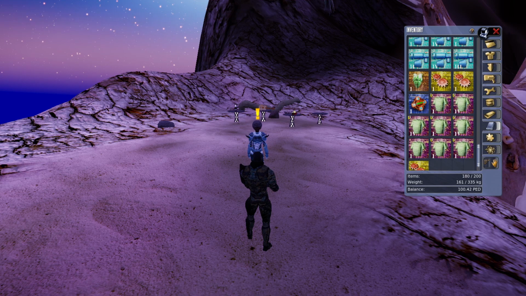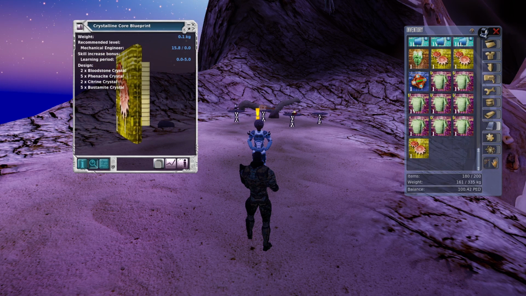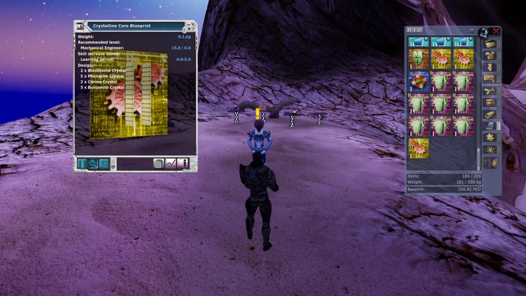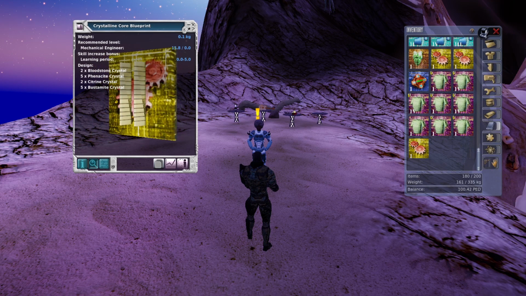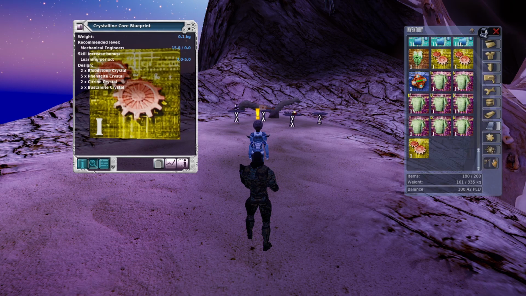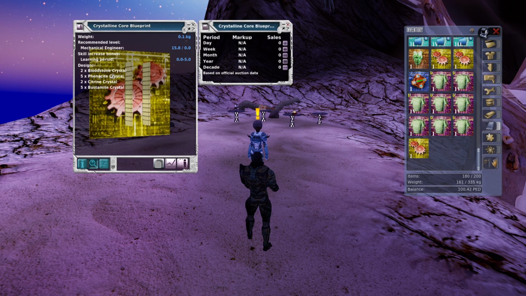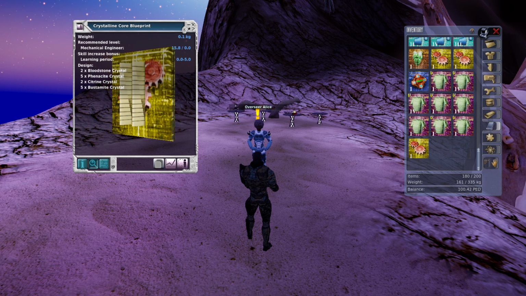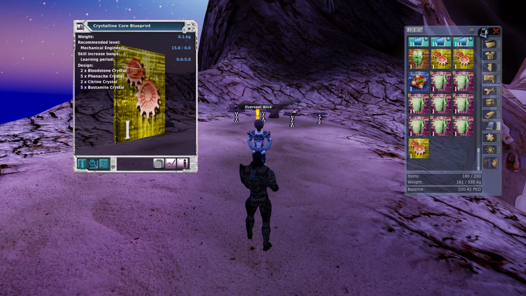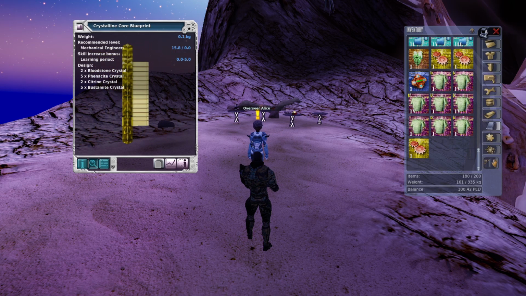Let's take a quick look at this blueprint and see what we got here. We're going to need bloodstone crystals, phenacite crystals, citrine crystals, and boostamite crystals. The boostamite crystals I can get fairly easy. All the others, not so much. So there is the challenge for your 100 click daily for the Crystalline Core Blueprint. This is how you get this blueprint, so then you can do the daily. I hope that helps some with this particular mission, and it was a little bit of fun.